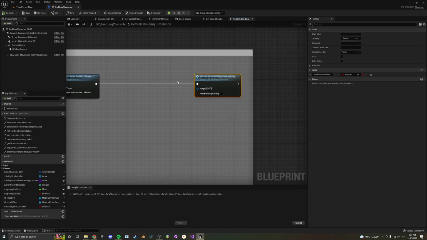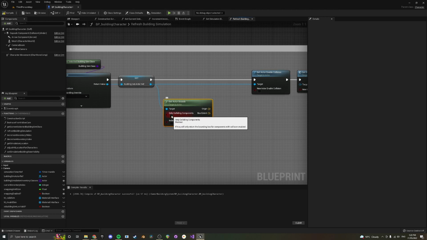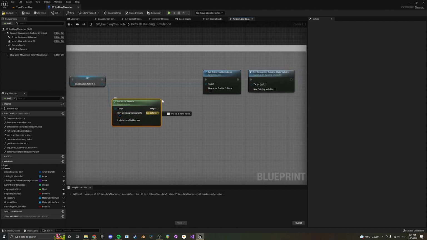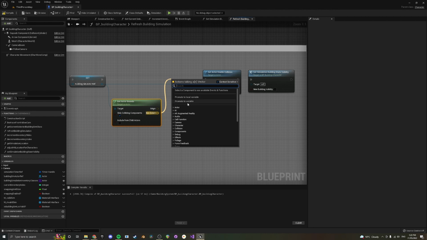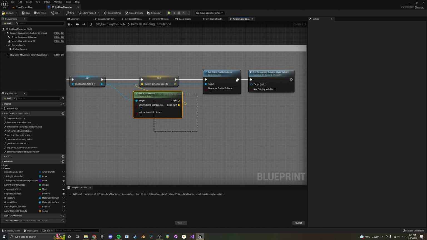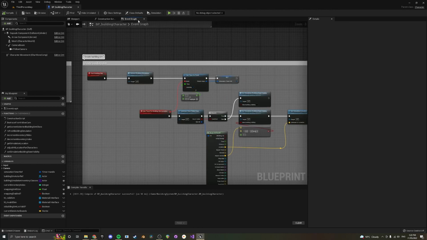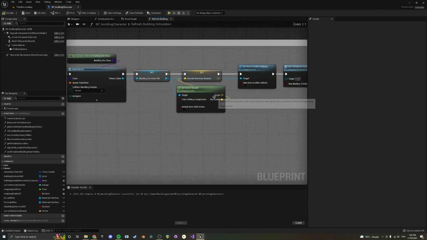So what we might do is before we set that collision to false, we could get actor bounds. Only colliding components, yes. Okay, and then the box extent. What if we promote that to a variable and call that current sim actor bounds, I guess, like that. And we'll save that and we'll use that to check for collisions in just a moment. So let's close down some of these tabs. I did get the origin, not the origin, the box extent.